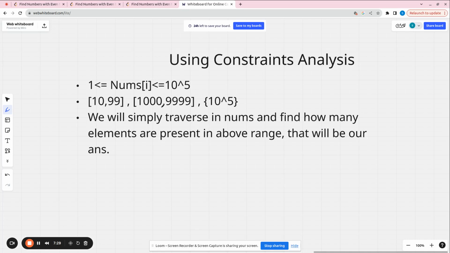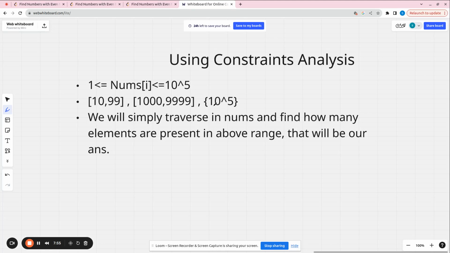If we see the range 1000 to 9999, in this range all elements will contain four digits which is also even, and 10 to the power 5 will contain six digits which is also even. Only if elements belong in these ranges or it is equal to 10 to the power 5, then it will have an even number of digits, and all other elements will have an odd number of digits.